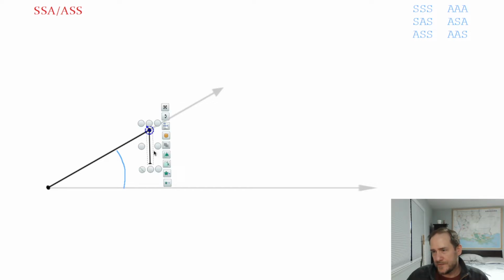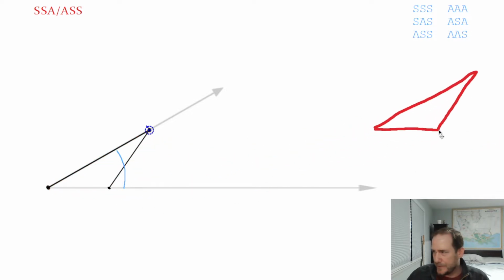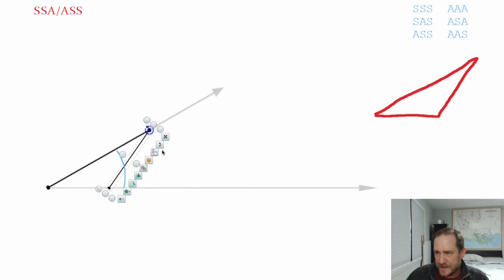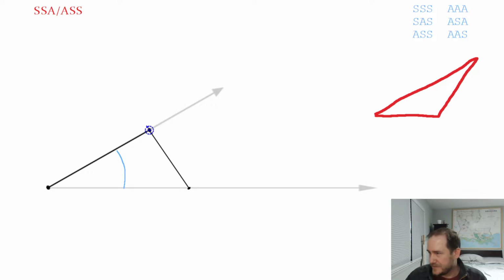Now there's also the option of what if this side is actually a little long. This is where you can get two solutions, because I could take this side and I could swing it in to here, and you now see that we formed a triangle. We get this triangle. Forgive me if I draw this sloppily. That wasn't bad. So we get that red boy, but I could take this side and without changing its length, I could let it swing over here. Now these angle measures change, but the angle measure that mattered over here didn't change. So this is a new triangle that technically has all the same measurements as the first one.